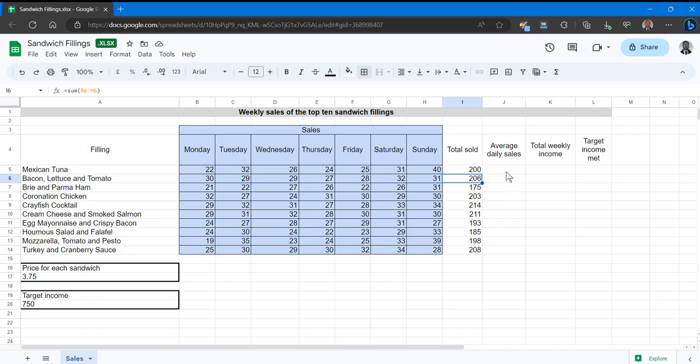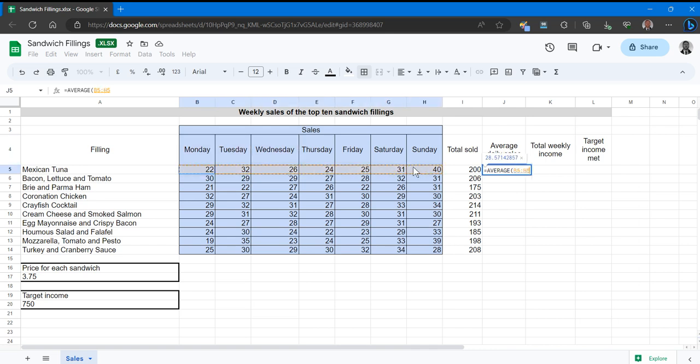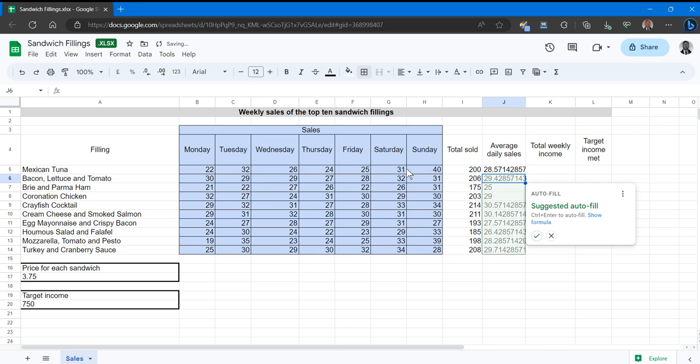Next we're going to look at is the average daily sales. So with the average we're going to add up each fill-in from Monday to Sunday and then create the average from that. So we're going to go equal, open bracket, let's select again, left click and hold, close bracket, enter.